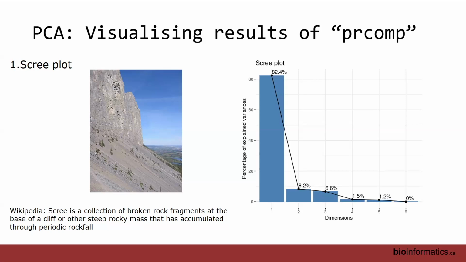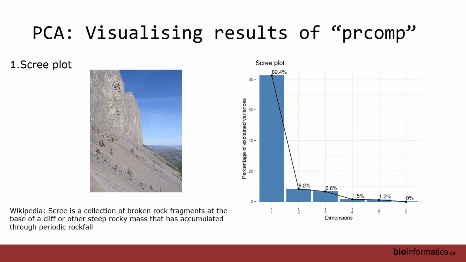And again, this is not a very rigid rule, but usually how people use this plot is that we look at the elbow. So the elbow here looks like it's PC2. So you can think that the first two PCs will be good enough for me to perform my analysis on. If, imagine, the second, third and fourth all had high variances, and then it dropped suddenly at 5, then you would use the first 4 PCs, for example, right?